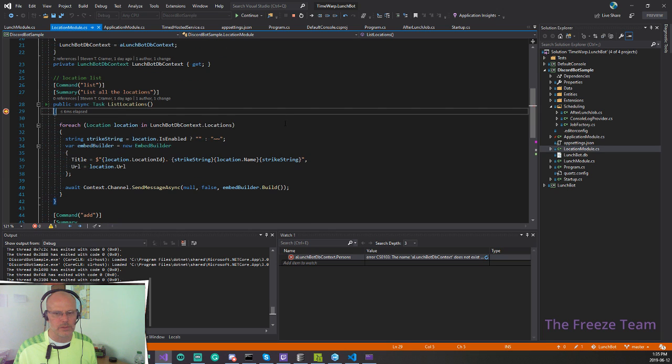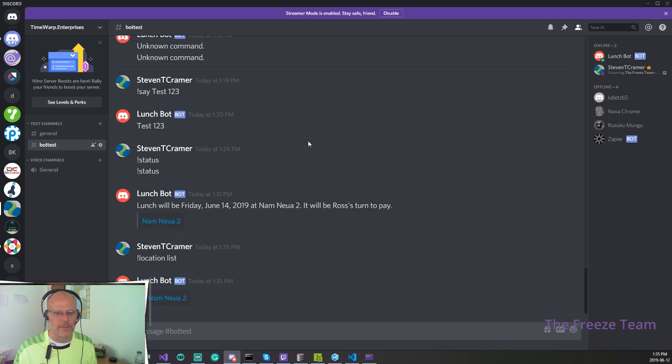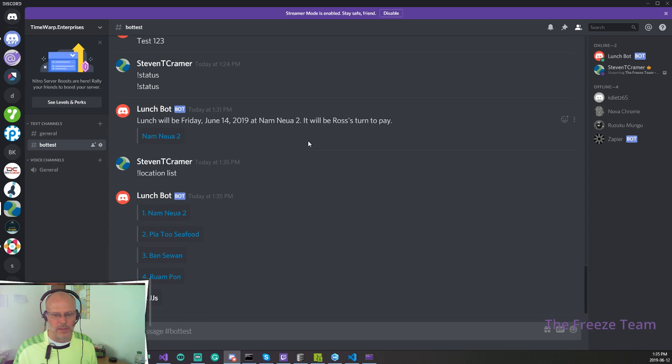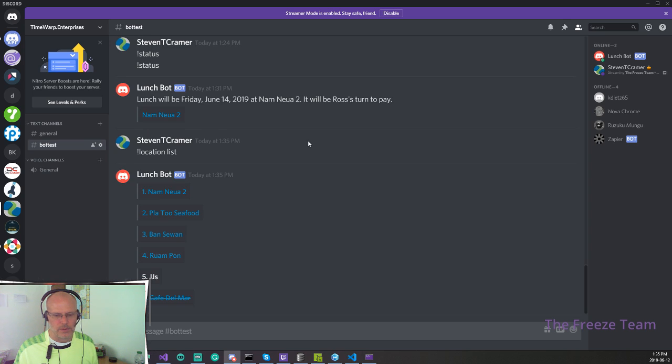Say go. So we're in list location, so it gets to the command anyway, and let it run. Notice the little pause. I think it gives you some sort of rate limit. I could dump all of that in one message as opposed to 6 different messages. But to be honest with you, I would need a collection of embeds, and I couldn't figure out how to do that right off the top of my head. I don't really care that much. But if there were 1,000 of these things, we probably would care and want it to be a little quicker.